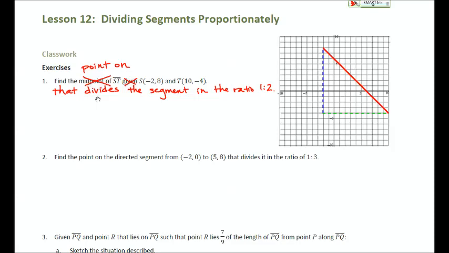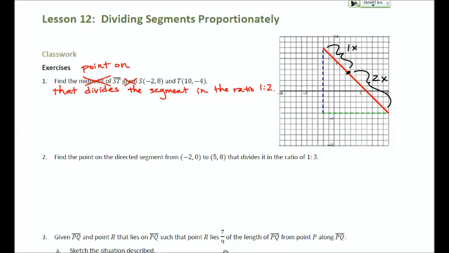All right. Now I've drawn that on a graph over here to the right. You do not have that in your materials, but you can go ahead and draw that if you want. So what I'm looking for is the point on the line segment. I'm not sure exactly where it is right now. That'll divide the segment so that this, whatever length that is, this is twice as long, or I'll call it 1x to 2x. So whatever length, that'll divide up into a ratio of 1 to 2.